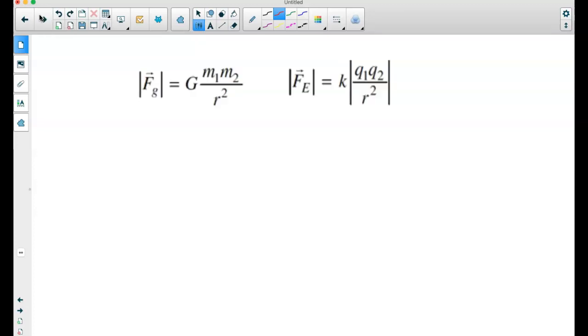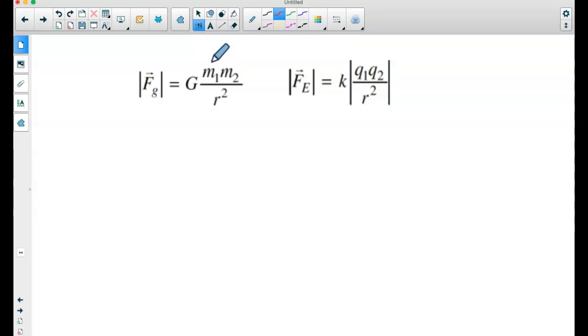So now I want to take a moment to compare this to Coulomb's law, because these equations are really, really similar to each other. First up, they both have an inverse square relationship with distance, so they both have 1 over r squared in the equation. They both also have this constant that seems to be baked into the universe for how strong that force tends to be. For gravity, we have that universal gravitation constant. For electric forces, we have Coulomb's constant. Either way, it's this number that always has the same value.